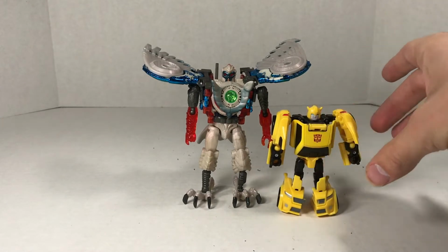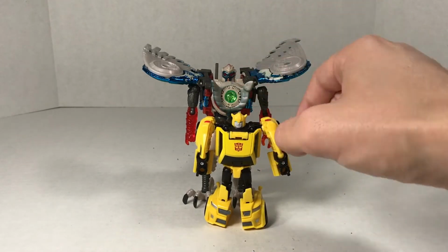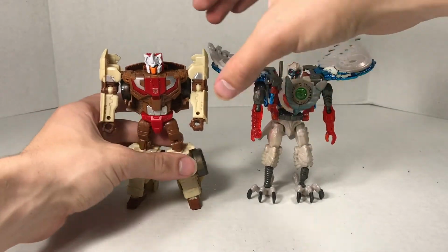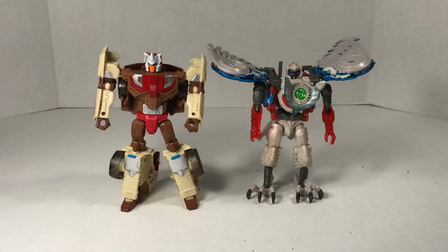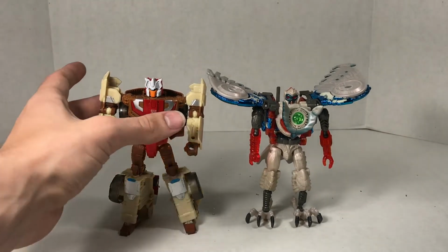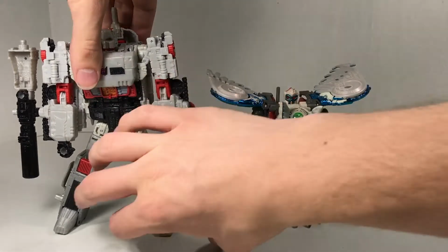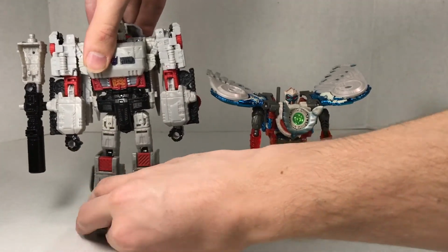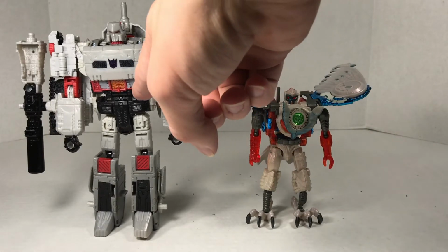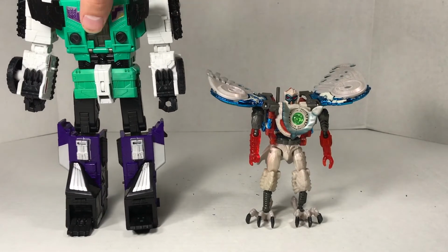Here he is with Legends class Bumblebee, and you can see that Bumblebee just comes to the bottom of the front of the owl head. Deluxe class Chrome Dome, with Chrome Dome being a bit taller at the head. Voyager class Megatron, and if Megatron's not doing the splits, Prowl doesn't stand as tall compared to him. It comes up to right around that red bit on Megatron's chest. Well, lower stomach, but lower chest.